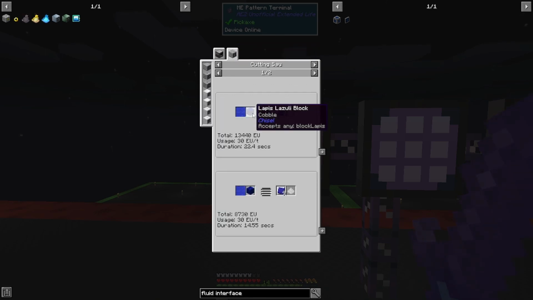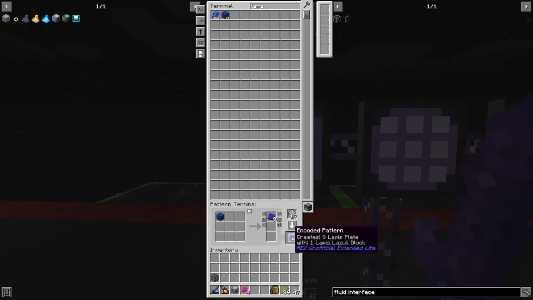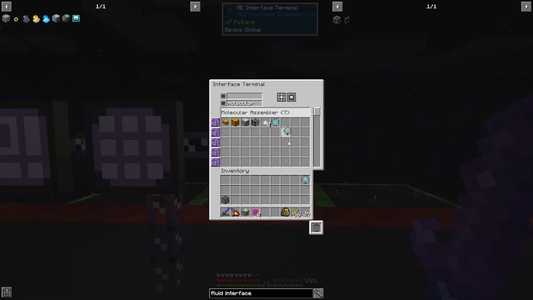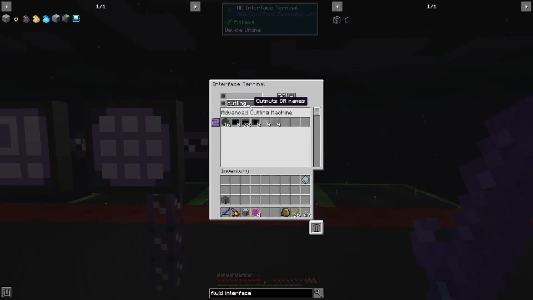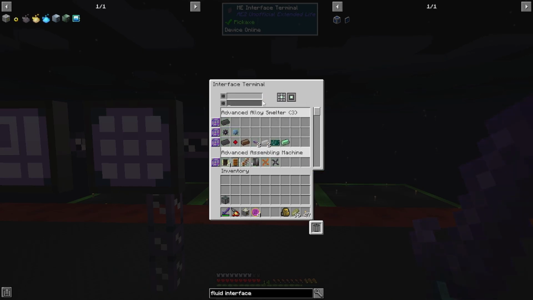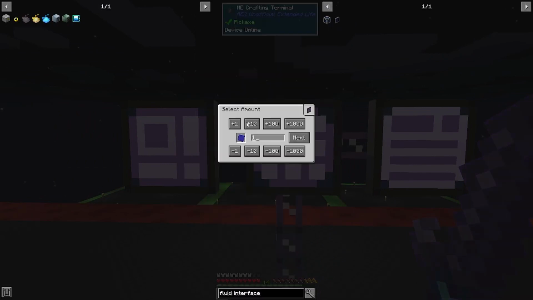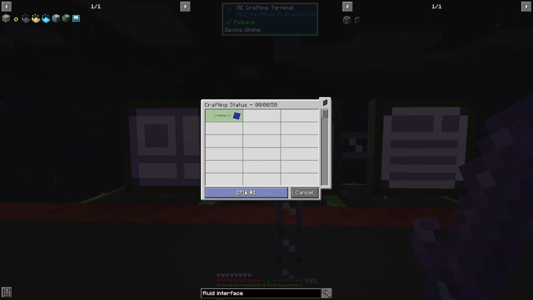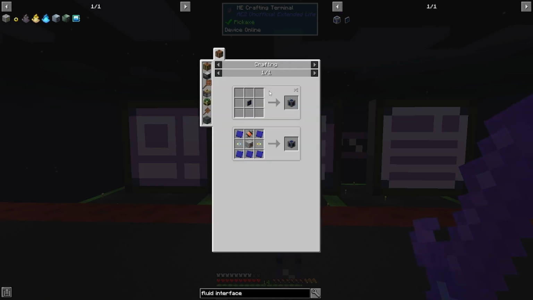here, and it's just a lapis block, makes 9 lapis plates. Perfect. The system doesn't actually know how to make lapis blocks, so let's tell it how to do that as well. The lapis block there, and cutting machine, which is starting to get a little full, but there we go, and that will allow us to make, we'll make 10, done. And that should be done fairly quickly. There you go, 9 have been done.